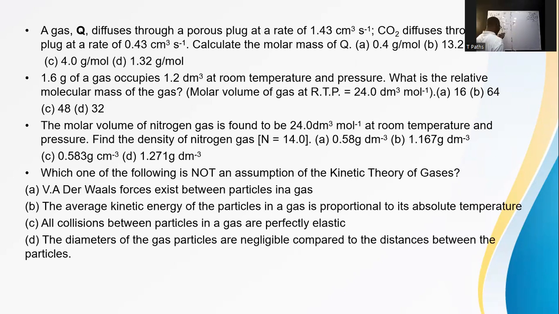The following is not an assumption of the kinetic theory of gas. It's very clear. Let me just revise what we did last time. All collisions of particles in a gas are perfectly elastic. Option C is correct: the diameter of the gas particles is negligible. Recall that we said the volume of the gases is negligible, and the diameter contributes to the volume, so it's negligible too.